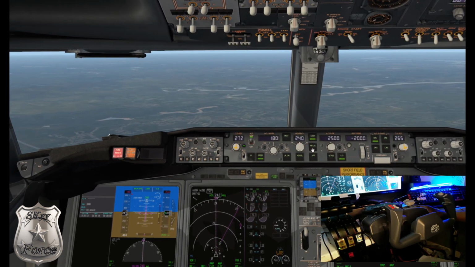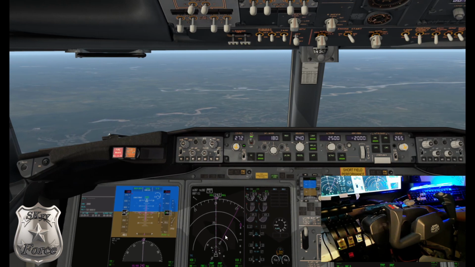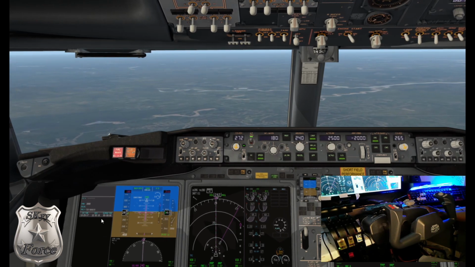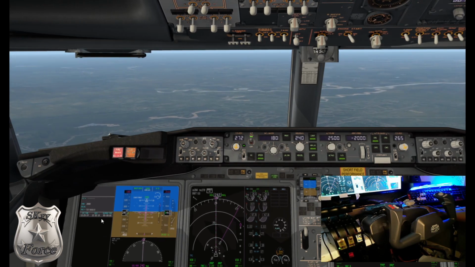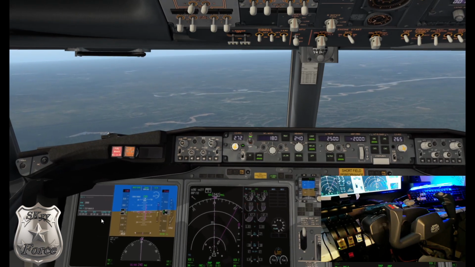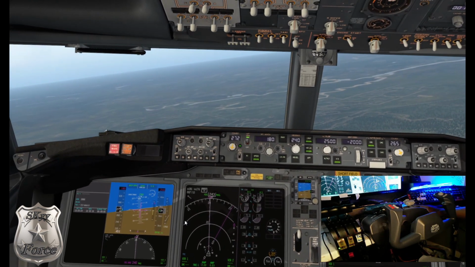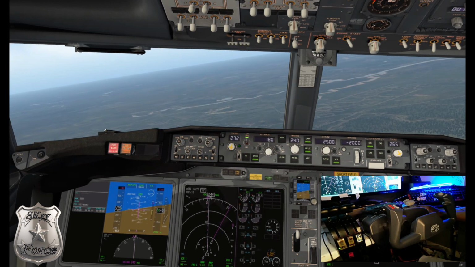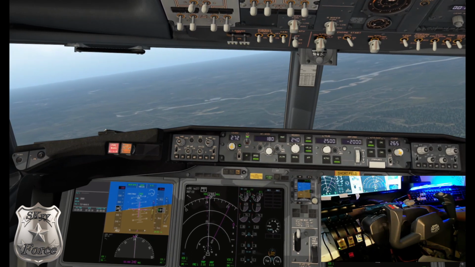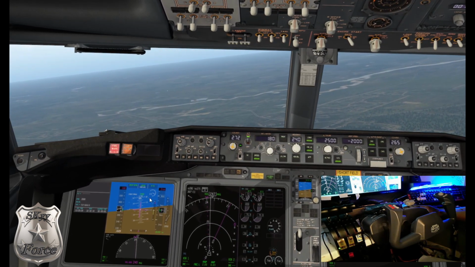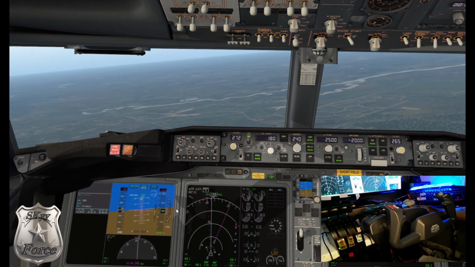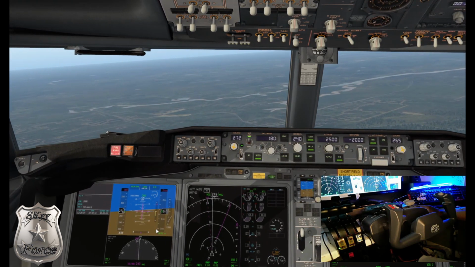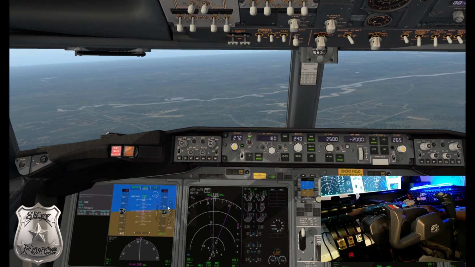And let's go ahead and engage our VOR lock so we can intercept the localizer. As you can see, we are vectoring to our last transition, which is Zoom, descending to 2,500.